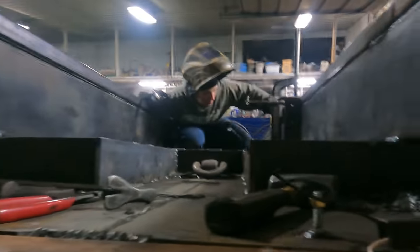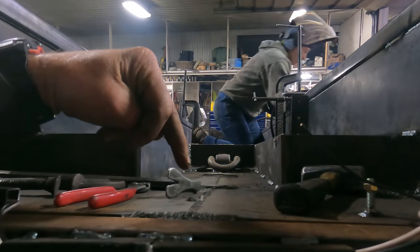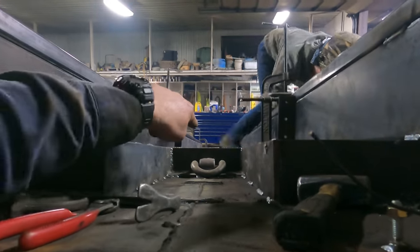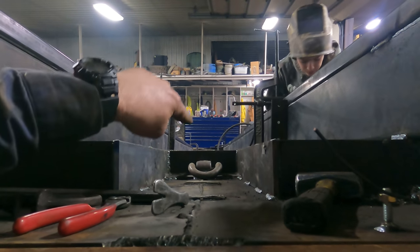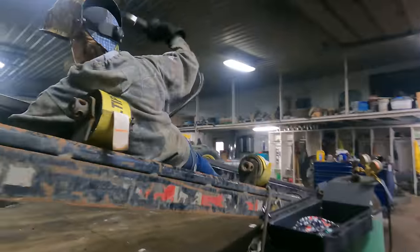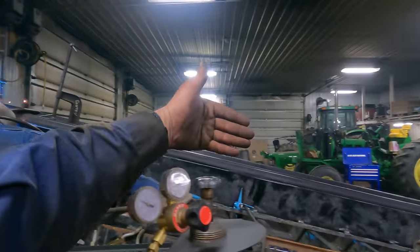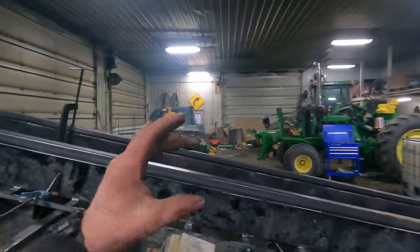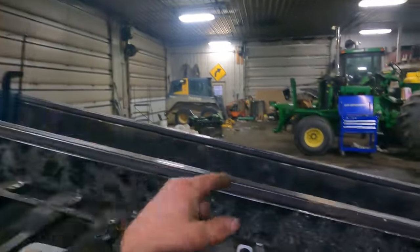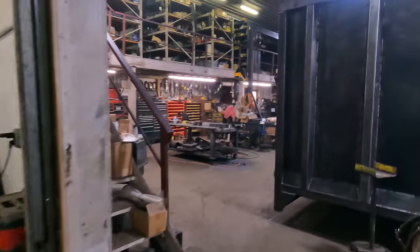What I'm doing right now is hooking the marker lights up that are on this flatbed. It had a wire that ran down through the center of the flatbed to the marker lights, but that's going to be in our way, so I moved it out of the way here. We've got to move a couple of clamps for Alex so that we can keep that rectangle tube flush with the inside and tightly clamped to the 8-inch tube that is there.